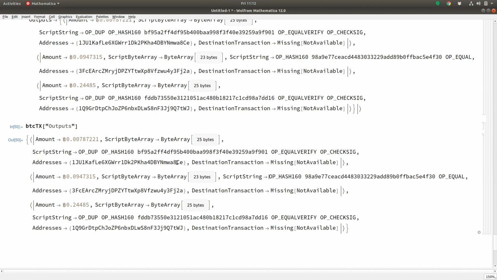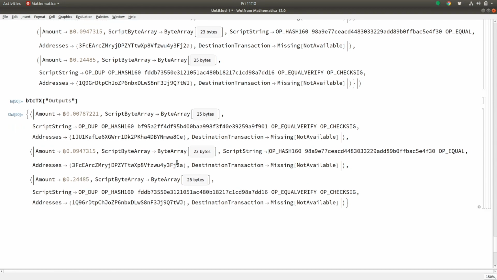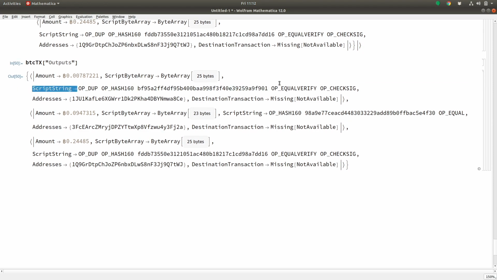So we are working on getting all the information we can from the blockchains. And not only that, this is super useful for educational purposes, because we even use our own technology to learn about this blockchain. So we are working on adding more blockchains to our language, and the development cycle starts with learning and researching about these blockchains. So we're probably not going to have this in the next release, but probably in 12.1, we are working on a Bitcoin script interpreter, so you'll be able to run this code in Wolfram language and get a symbolic representation of all this.